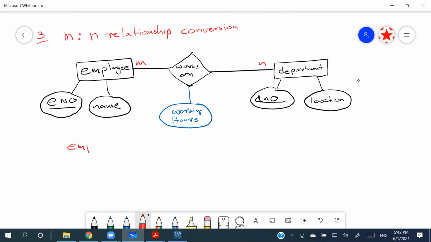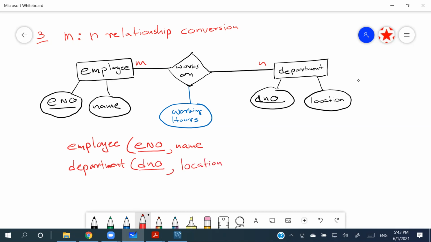So it's employee, e-number, underline name, and department, d-number, underline, then location.